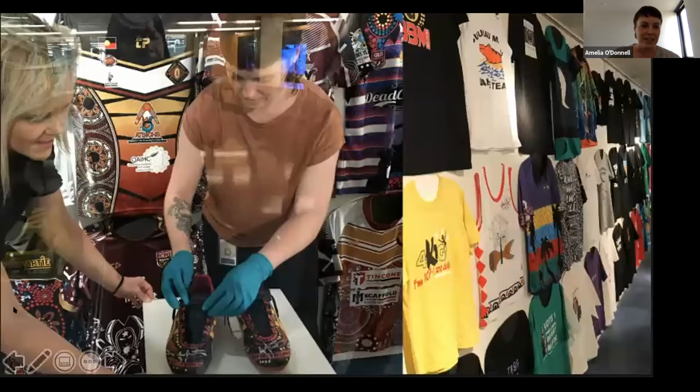And this is Senior Conservator Rachel Spano on the left and me on the right, and that's us installing Jonathan Thurston's football boots into our Deadly Threads exhibition. So for those of you who follow rugby, you might know who Jonathan Thurston is. I didn't before I'd touched his boots, but that was fun.